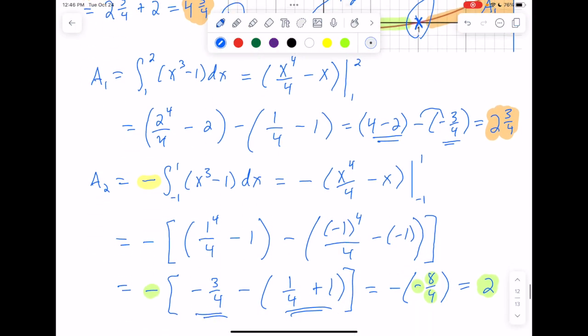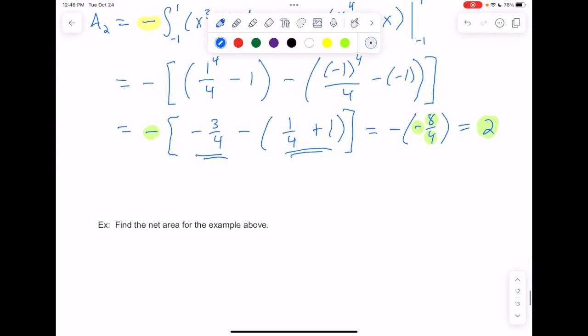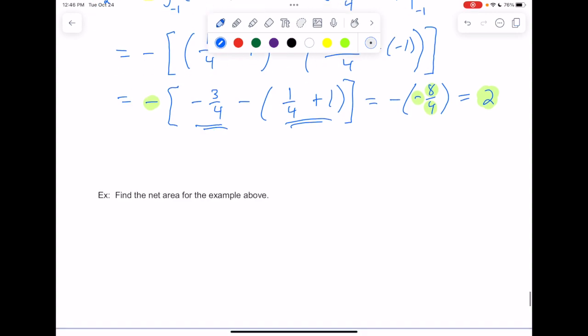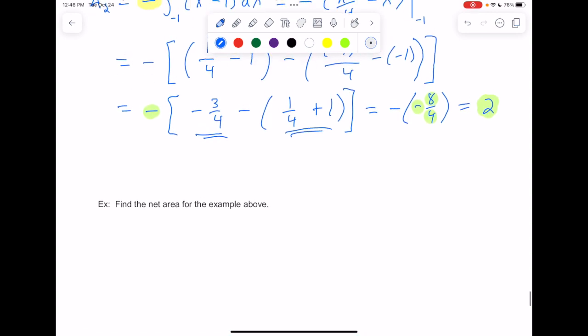All right. So we were being careful not to do net area that whole time. And now if we look at the next one, it does say find the actual net area. Now if they had asked us that question first, then I would just do that in a very straightforward way. I would say that the net area is equal to the integral from -1 on the left all the way to 2 on the right of our function, which is x cubed minus 1 dx.